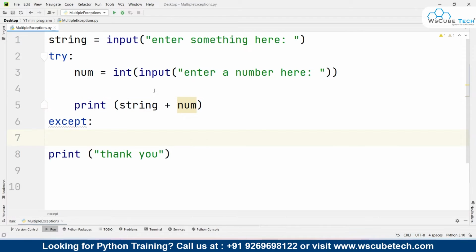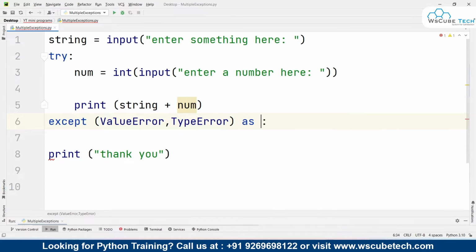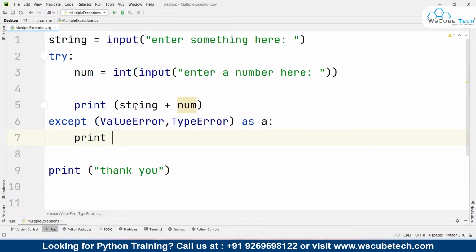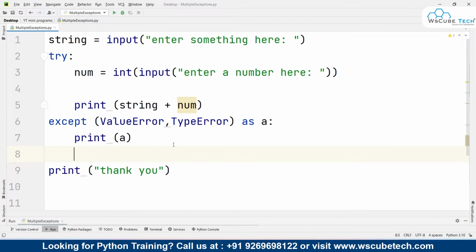Inside the except statement, I'll create a tuple of both types of error, the value error and the type error, create an alias called A, and print A.